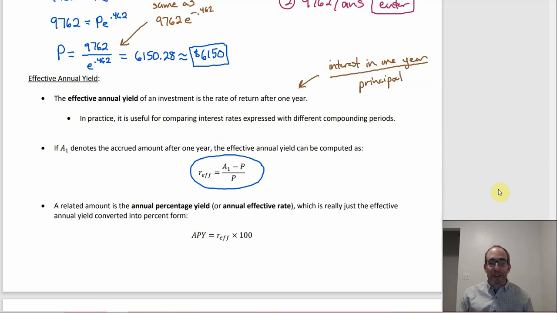That's all it is. And I think in the homework, they ask for annual effective rate instead of annual percentage yield, even though in the notes it says annual percentage yield. So that's why I said either this or this. Those terms are synonymous. But I think the homework usually says annual effective rate, because when I ran it over and over again, I kept seeing it. So I would assume that that's what it's going to do when you do the homework.